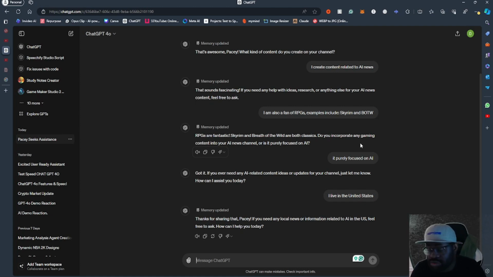So it just depends on what information you want to provide. The one thing you can do though, you can always delete the memories. So I think once you delete it, it will be erased from their servers, hopefully, so that your privacy is not given away. But having a feature like this, I think, is a great feature because it just customizes the experience. There's so many ways you can use this.